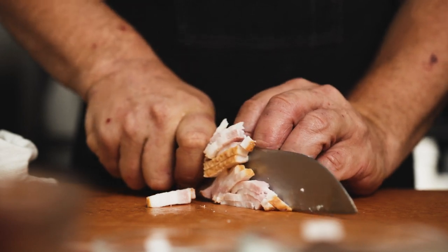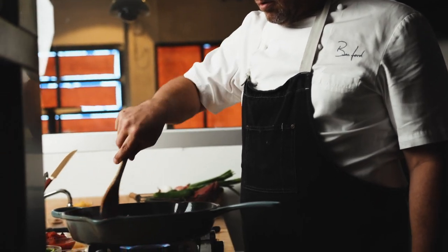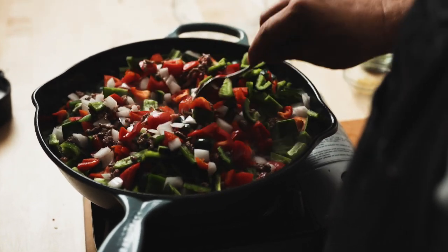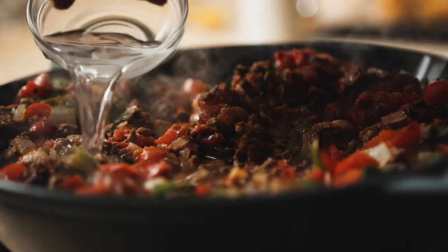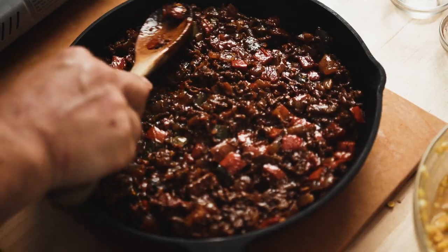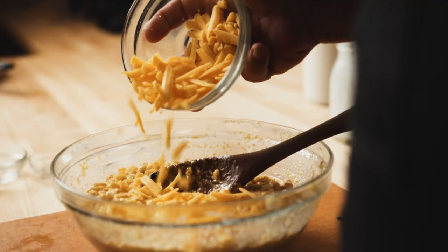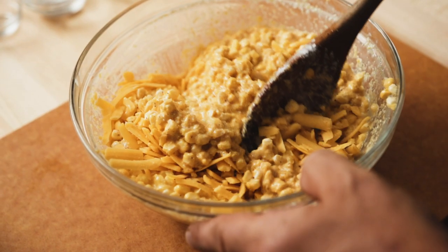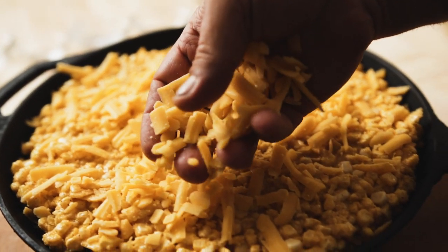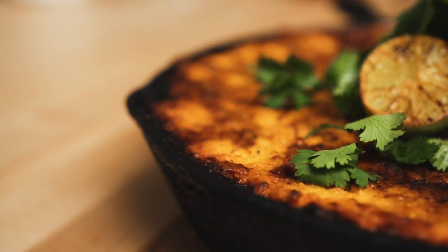Something we traditionally do in Los Angeles — and I'm sure a lot of cities with large Latino influences do — is we love to make tamales. Tamales are a big crowd pleaser. Instead of making individual little tamales, we came up with a one pot casserole dish. We took some beef chili, laid it at the bottom of the pan, topped it with lots of Tillamook sharp shreds, then topped it with a masa topping traditionally reserved for the outside of the tamale — it's sort of an inside out tamale. We topped it with more Tillamook sharp cheddar cheese, baked it, finished with simple garnishes. This dish is a tamale pie made with Tillamook cheddar.